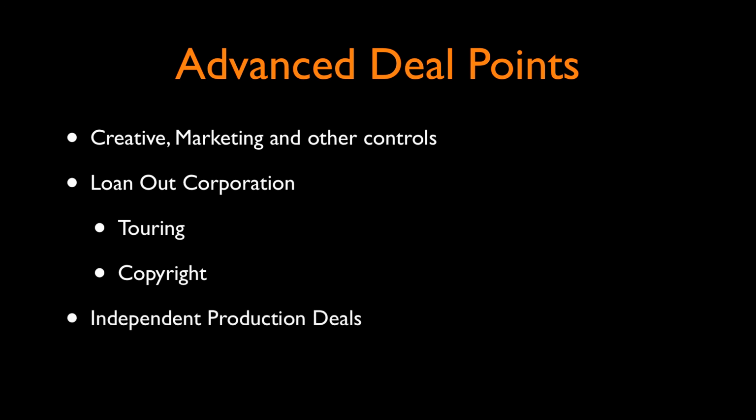And then there are independent production deals, which are different. So rather than the record company directly contracting with you and with the producer to produce the record, there's a company that produces a record on you and then takes it to a major label and gets you a deal, and then they get a percentage of the overall deal. So it's kind of a strange thing, because sometimes the independent production company will just hand it off to the record company. Other times there is kind of a joint venture.